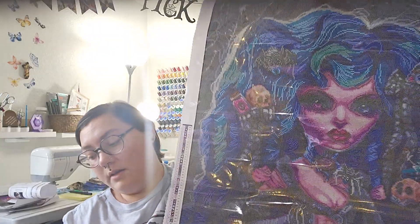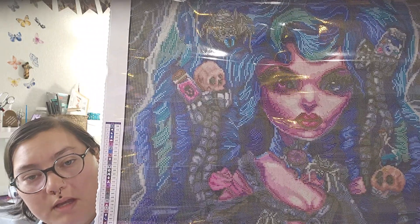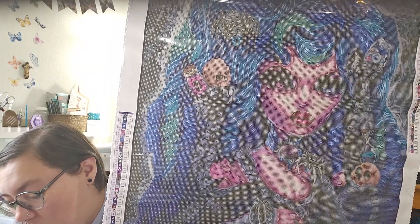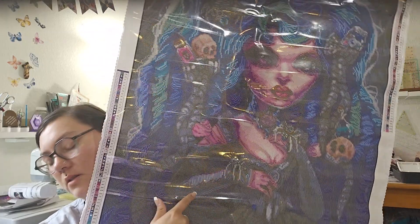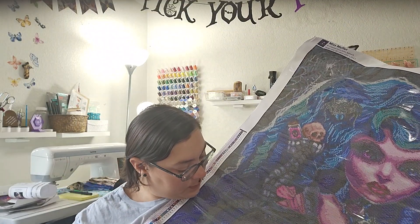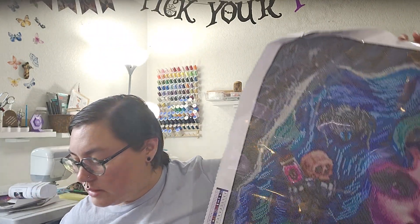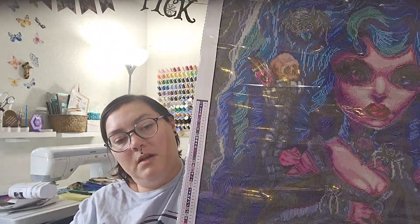I just saw this one and thought it looked so cute. It's got bows holding up the skeleton, a skull and poison motif, and a spider in her hair. It says 'Miss Muffet' on her arm — hopefully once it's diamonded up it'll show clearly. There are sky details in the corner too — really pretty.